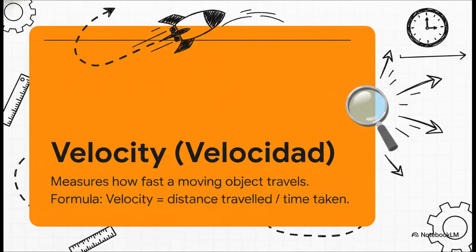And that brings us to the big one, velocity. It's basically just how fast something is going. And the formula is probably one you've seen before. Velocity is just the distance you've traveled divided by the time it took. It seems so simple, but this little equation, this is the absolute key to the whole project we're building later, so hang on to it.